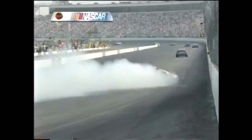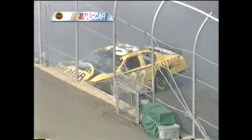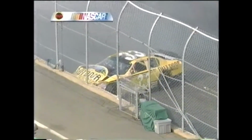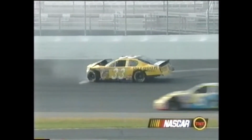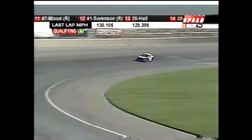He looks like he might be going after somebody. Ooh, watch it. He's going to wreck again. Yep, he just wrecked himself. See, sometimes when you're going after people, you got to make sure that you can get to them. Care Center. So I don't know why he would be mad at the 25, if he was even mad at the 25. Unless this started further back. Look on their face when Dave came up to him.